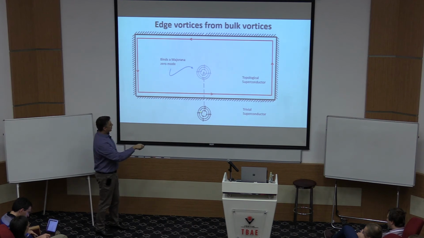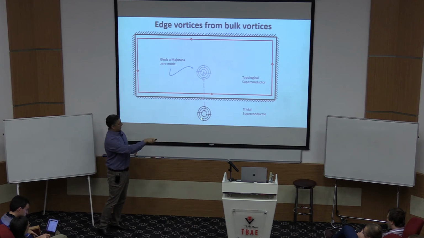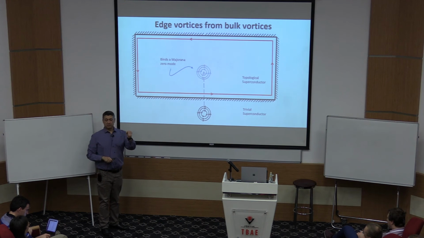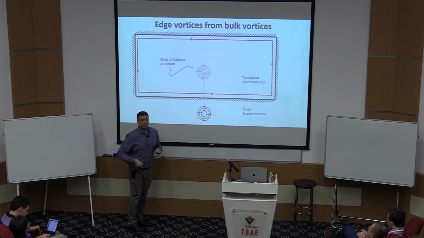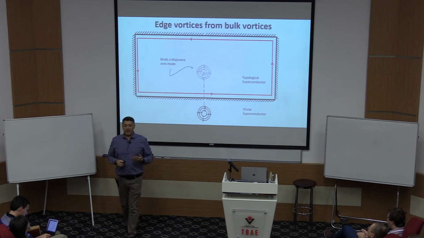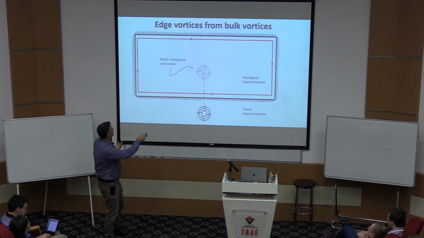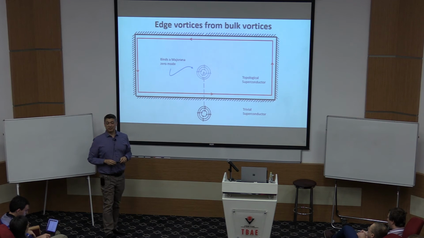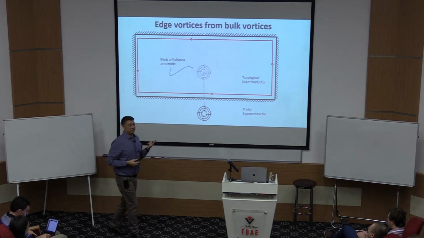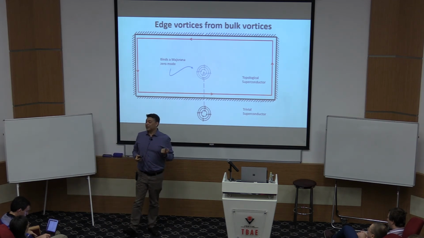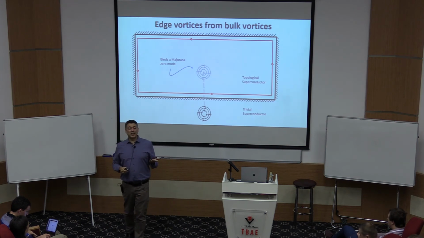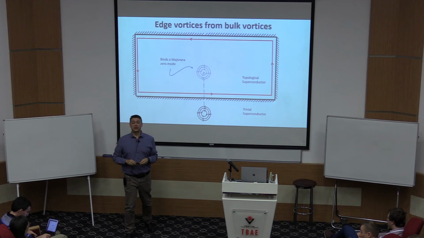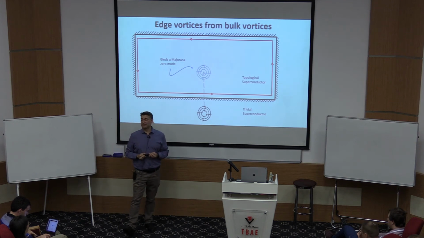Right. Outside, I have a trivial superconductor and a vortex in there. Trivial superconductors have vortices, and somehow I managed to push that vortex in there. Now the thing is that a vortex in a topological superconductor binds a Majorana zero mode. Remember, a Majorana zero mode is not a real electron, it cannot stay on its own. It doesn't make any sense. So there must be another one, and now the question to the audience is, where is the other one?